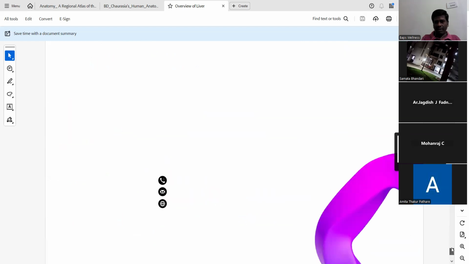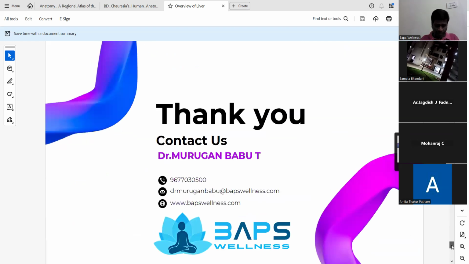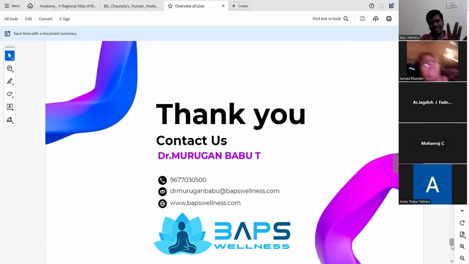Then only you will get the full benefit of the session, instead of just taking the screenshot alone, which is no use. You have to understand. Otherwise, I can just paste the material there. It's nothing. It is there in the book. But how we approach, how we correlate, what are all the intricacies or combinations that is involved in that? That we need to understand and identify.